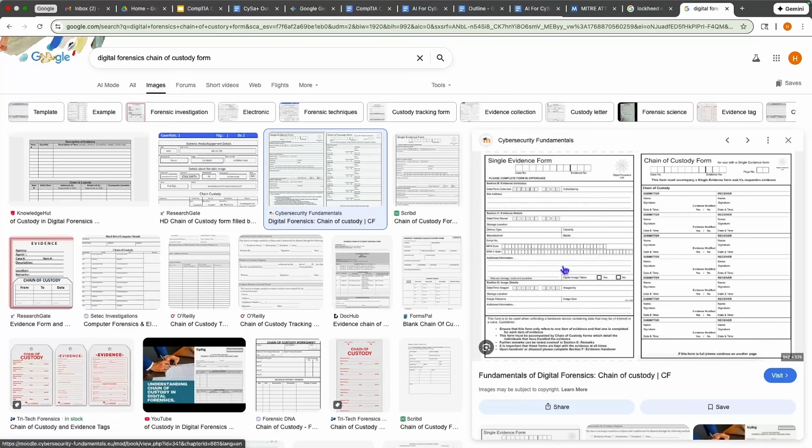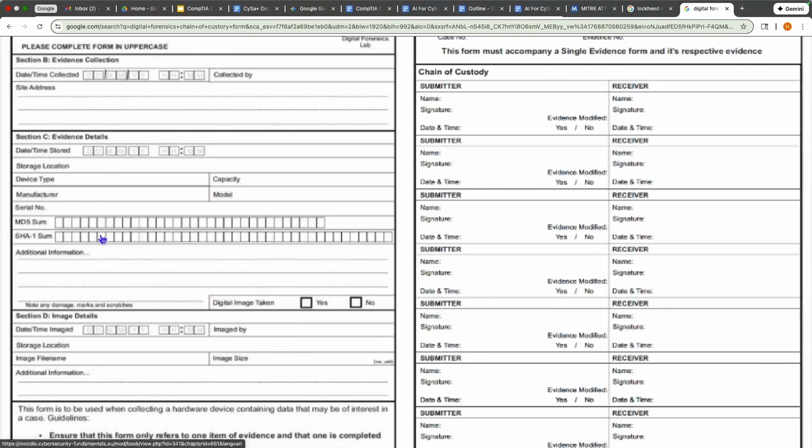Literally, a single file inside of the disk image can be changed, and the entire hash value of that disk will change. So all of these things are key concepts. And of course, when you're dealing with chain of custody forms, you want to document the hash values every single time. And the hash values need to match every single time. Whoever is handling it, doesn't matter. It needs to match every single time.